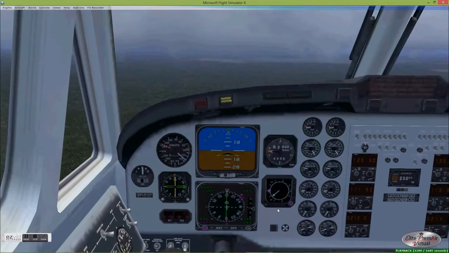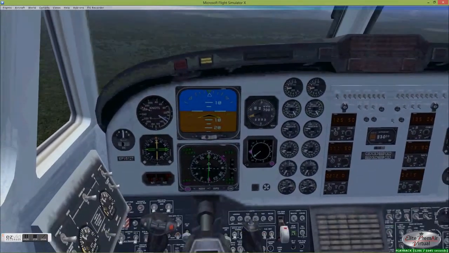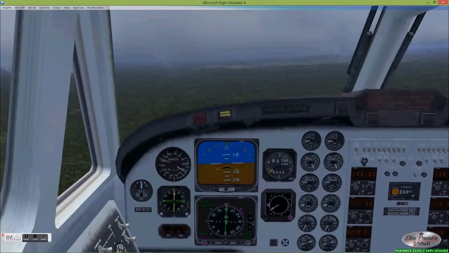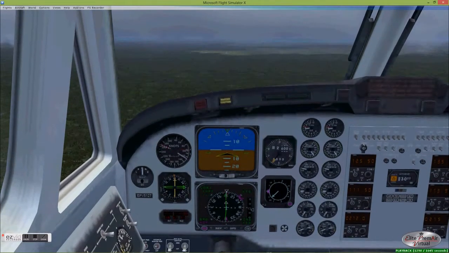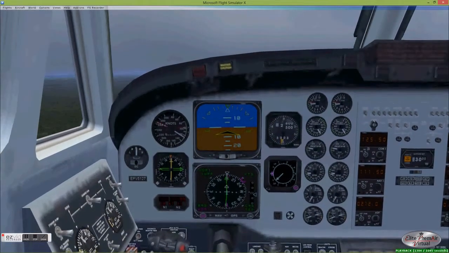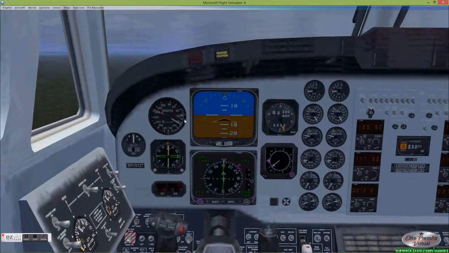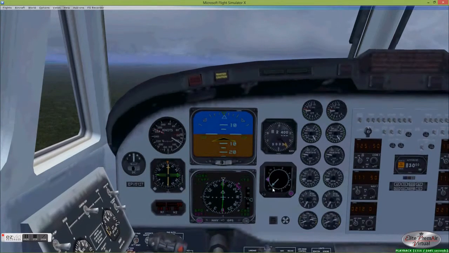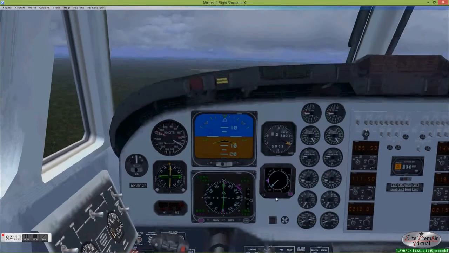We'll watch our glide slope needle much like we watch the localizer needle and make small corrections to keep them centered. Slowed down just a little bit, so we'll decrease our rate of descent. 5 times 120, now 600. And you can see we're just a little bit above the glide slope, so we'll make a small correction.